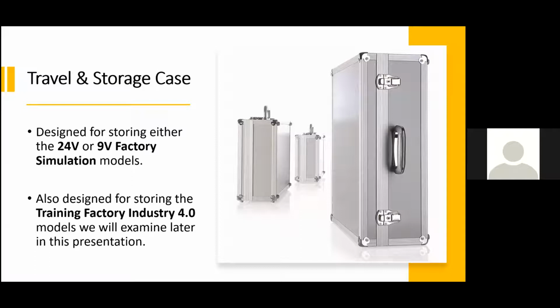The lower portion of the case is lined with hard foam, and it's designed so that once the top of the travel case is removed, the model can remain in the bottom section of the case and still be fully functional. The case has exterior dimensions of approximately 41 by 33 by 17 inches, and it has a weight of approximately 53 pounds on its own. So please note that even when using the travel case, these models will still need to be shipped flat and stored flat.